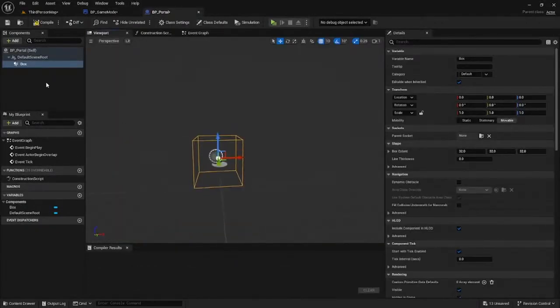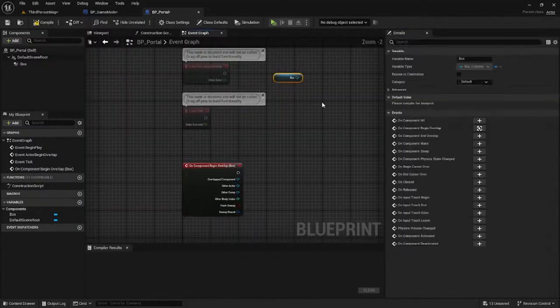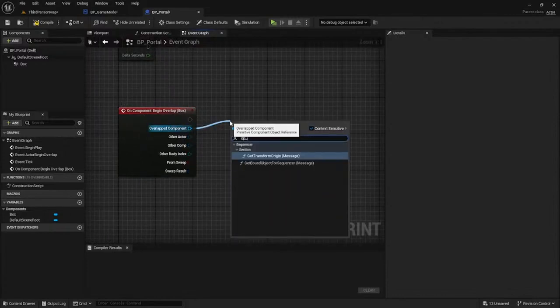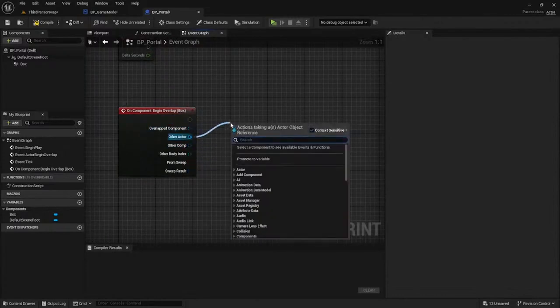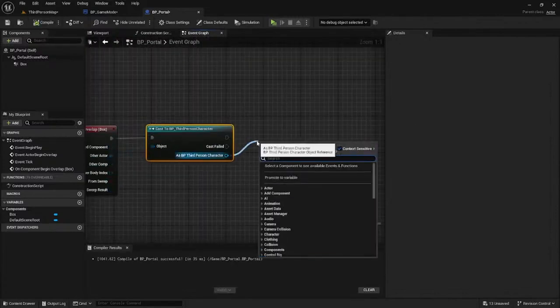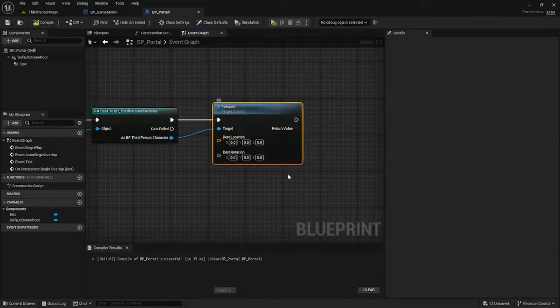So let's give it some functions. When touched, we'll go to the event graph, drag out the box, and click on the box so we can do some events like on begin overlap. We don't need this anymore. And here we can get the actor, the BP third person character. Upon overlapping, you want to teleport the actor. For now, we'll just keep it on 0 for X, Y, and Z just to see if it works.